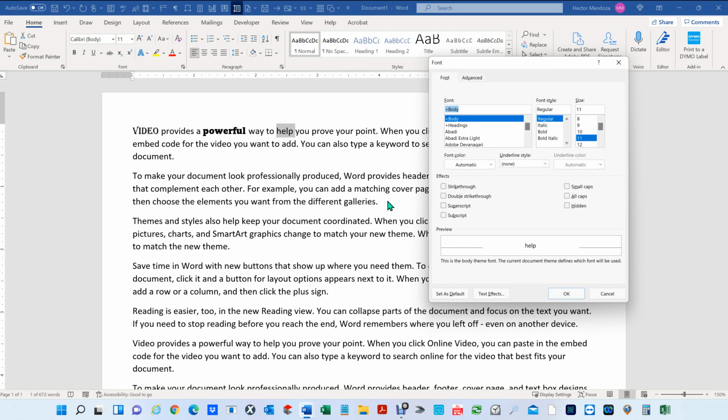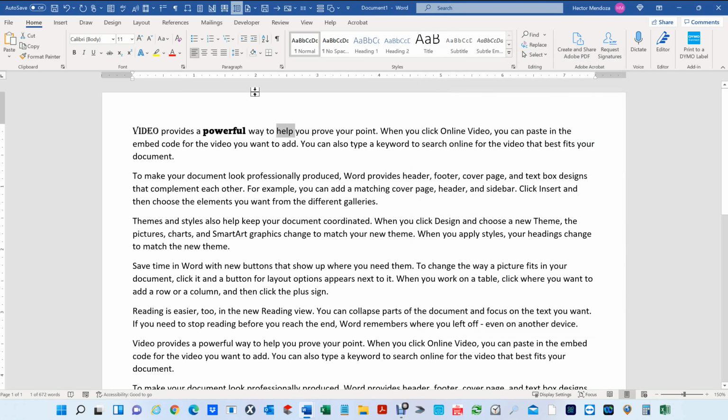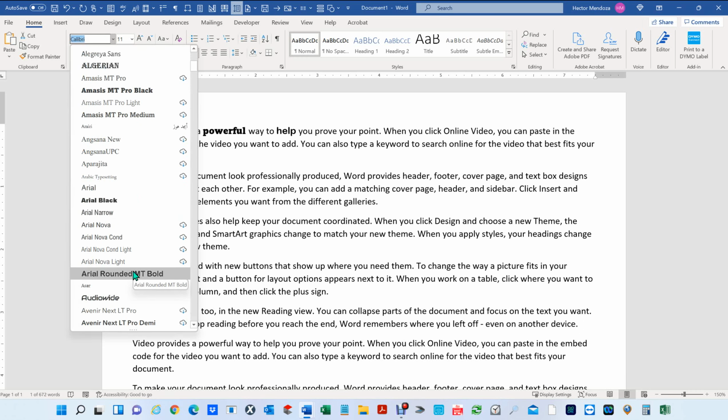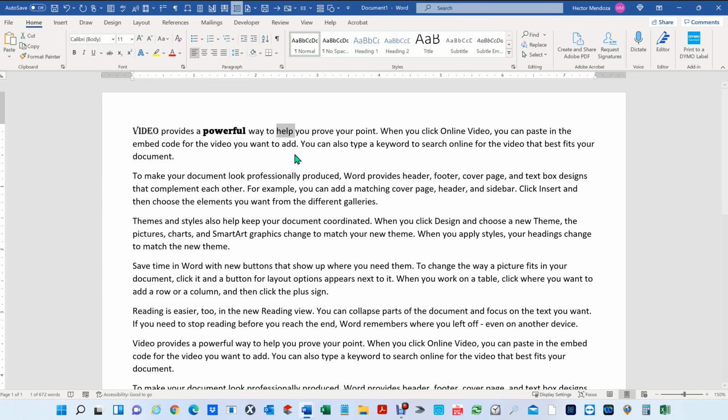Okay, so again, you could go in here and change to the font you want. But here it's not going to show you how it looks. As before, you see when you select here, it gives you a preview of the font. So that's one thing to keep in mind.